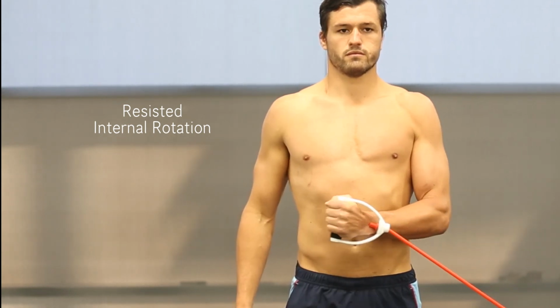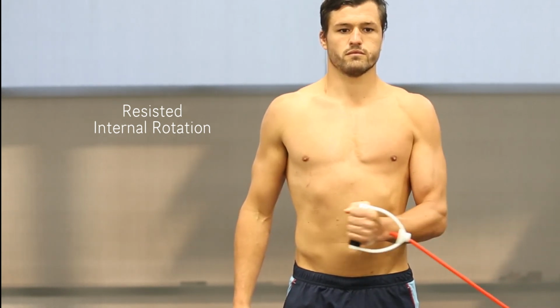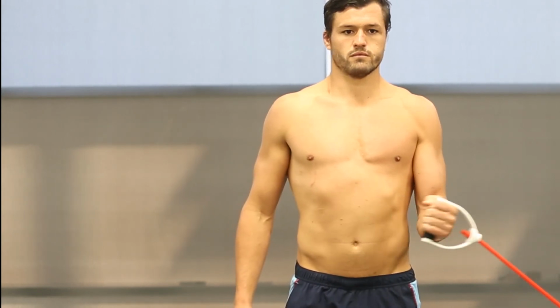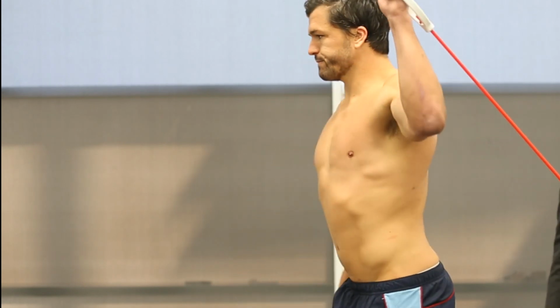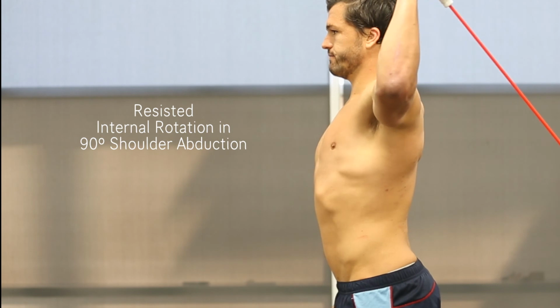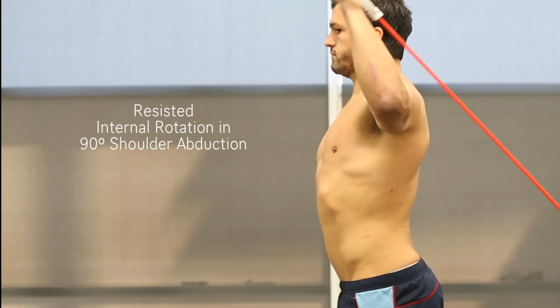Internal rotation also helps strengthen subscapularis, and between the subscapularis at the front and the infraspinatus at the back, one can have a balanced shoulder. By doing internal rotation exercises in 90 degrees of abduction, we're also engaging some of the supraspinatus.